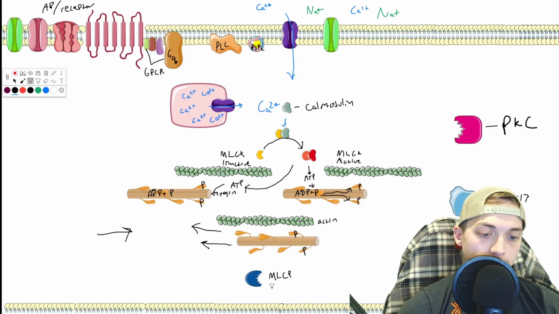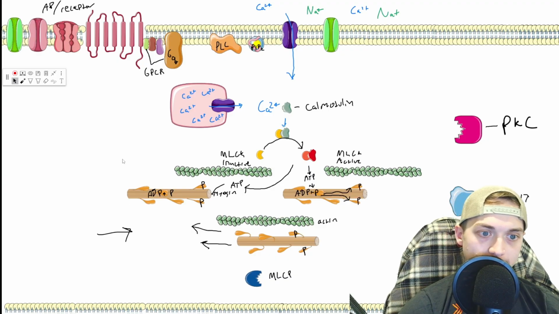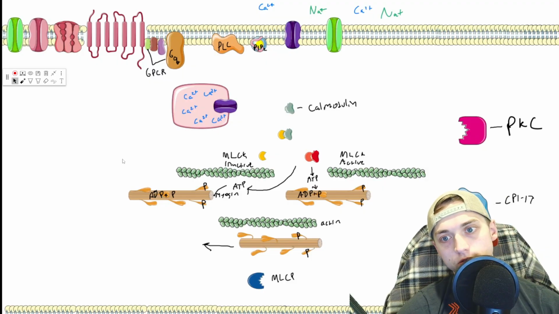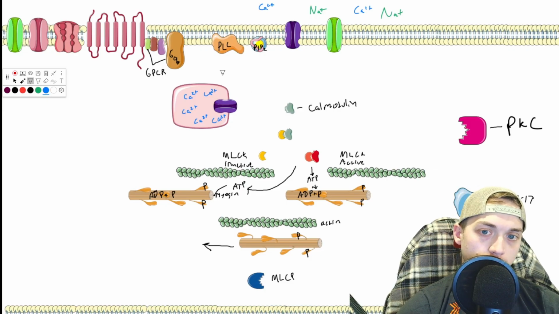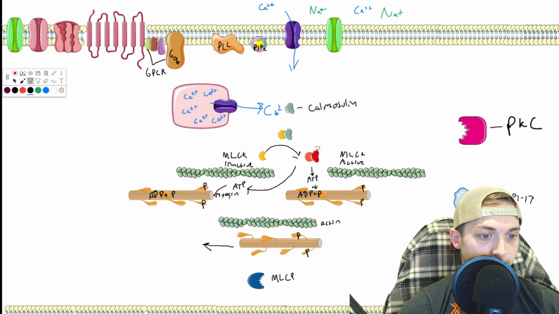Now, how does it get inactivated? Well, boy howdy, I am so glad that you asked. Let me get my pen, and here we go. So remember, calcium comes down here. It's going to hang out with this calmodulin. Calcium's entering, calcium's leaving the sarcoplasmic reticulum, and it wants to hang out with calmodulin. Once calmodulin and calcium are together, it's going to cause MLCK, or myosin light chain kinase, to combine with that calmodulin.